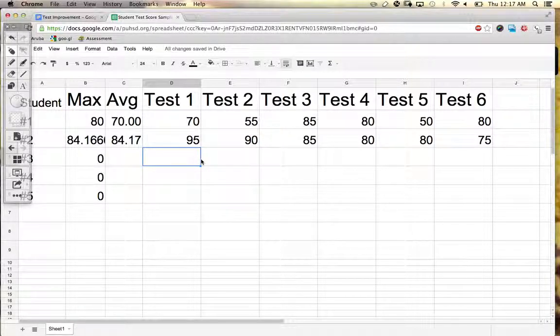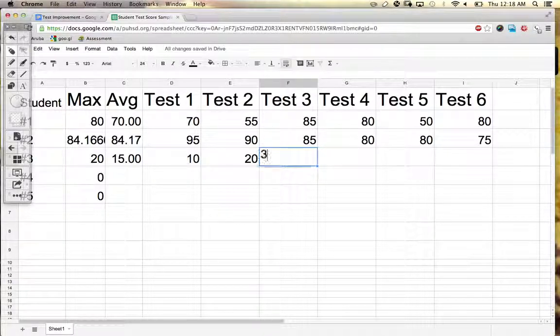Now let's say a student says, I know how to play the game. I know how to cheat. I'm going to get 10 on the first one, and I'm going to go really slow at this. And I'm going to get 20 on the second one, and I'm just going to keep outdoing my average, Mr. Butler here. Let's say I want to do 30 on the next one. And then I keep going, and I'm just going up, 40. Look at this, I'm growing. My progress is showing.